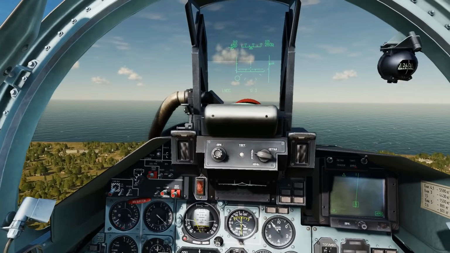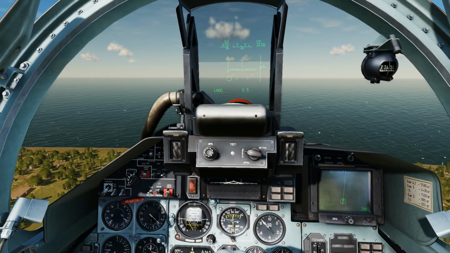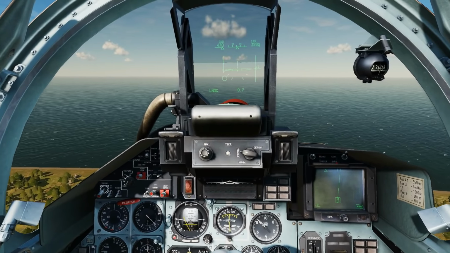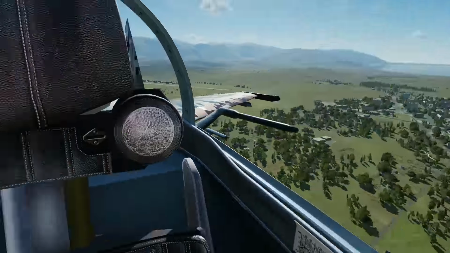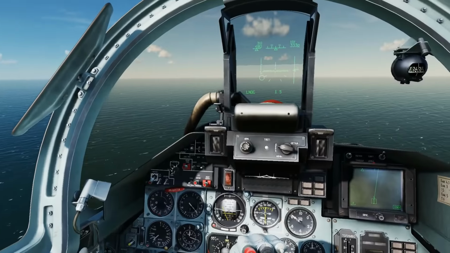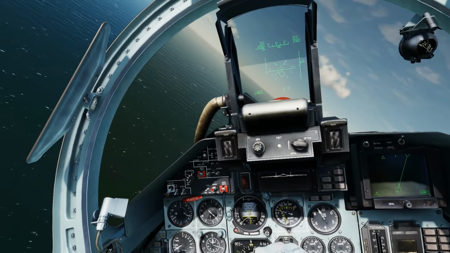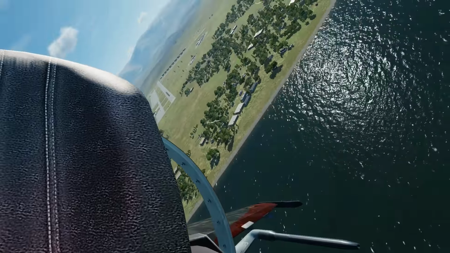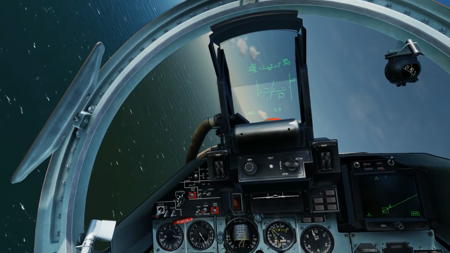Tower, Cap, repeat last. Tower, Gumbo, finals. Affirm, Gumbo, clear to land runway 24, surface wind 0. You haven't requested finals, or... I did, Static, off final. Clear to land 24, Gumbo. Okay, Gumbo clear to land 24, surface wind 0. Clear to land 24.